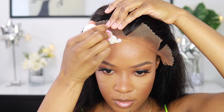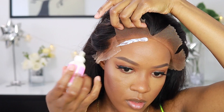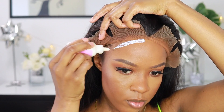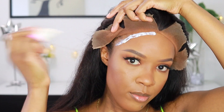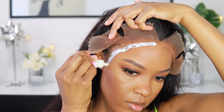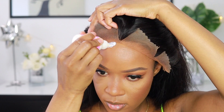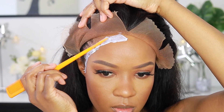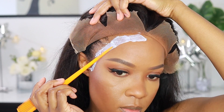I'm applying some Bold Hold Active. I love Bold Hold Active — one layer literally does me so well. I'm going in with one generous layer and smoothing it out. You can go in with multiple layers — I've seen people do two, three, even four — but I only use one because I take my wigs off on a weekly basis to wash my hair.